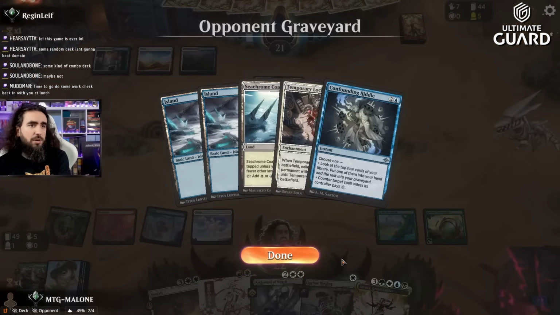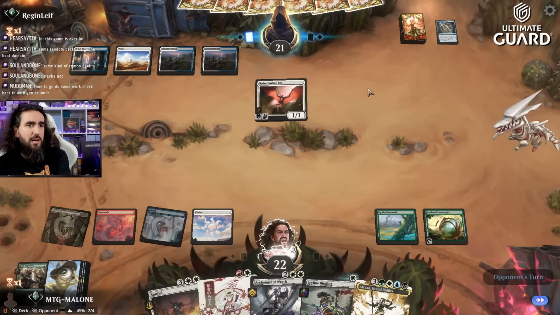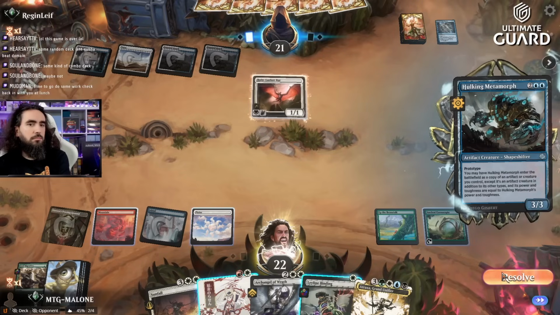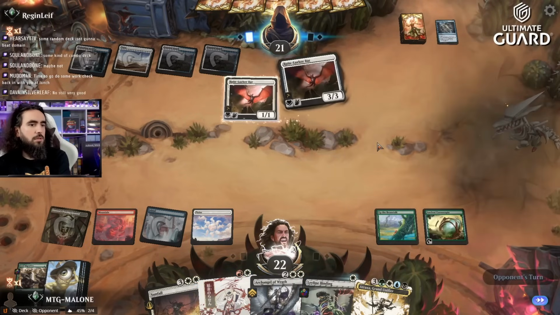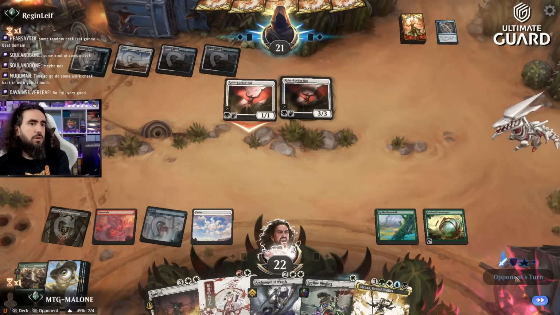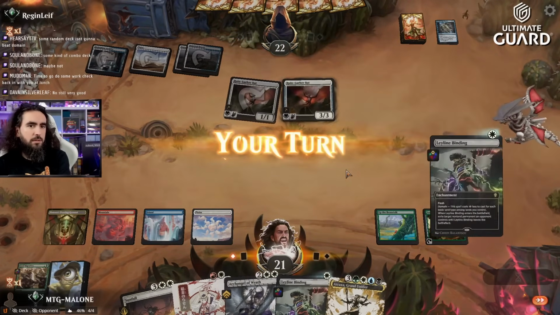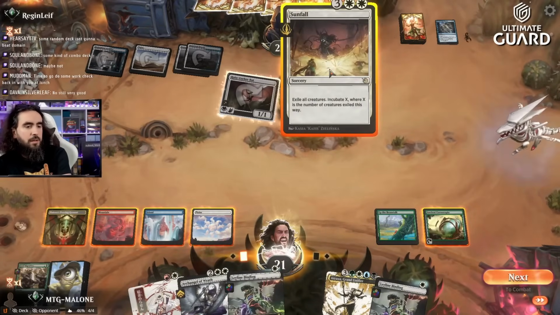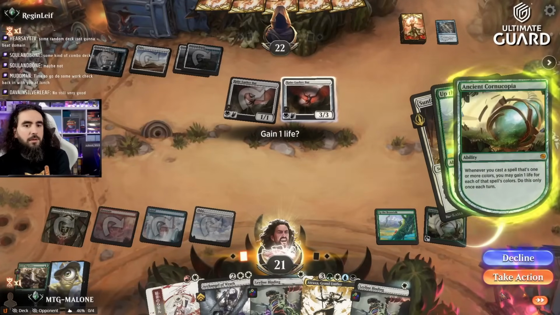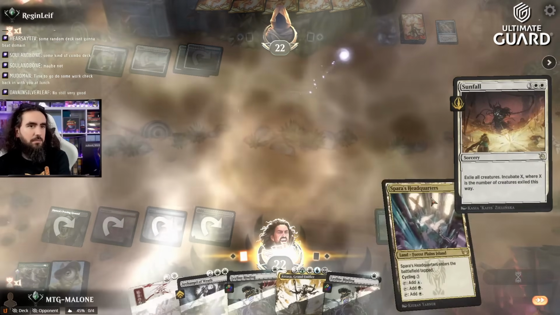Some kind of combo deck? Maybe. Throwing away a lot of lands, then we'll come back to haunt them. Oh. Okay. Alright. They're that deck. They are just that deck with extra steps.